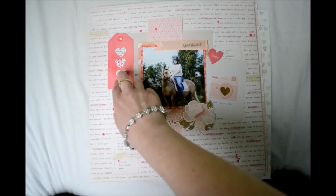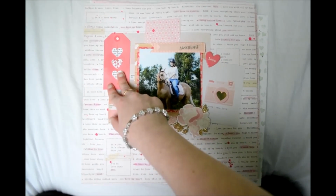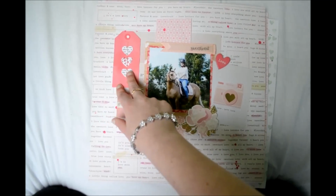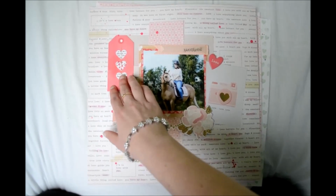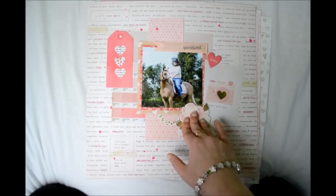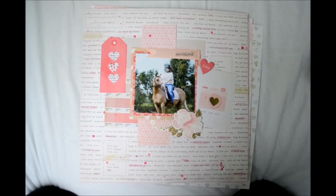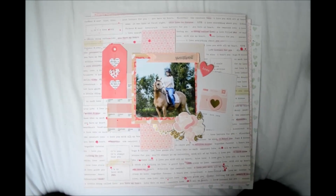And I also really love this tag that came in the pack of layer tags that was also in this collection. But I'm not sure about the placement on this layout. I'm not sure why I put it up there. I think it looks kind of out of place maybe, but it is what it is, so I'm just going to stick with it.